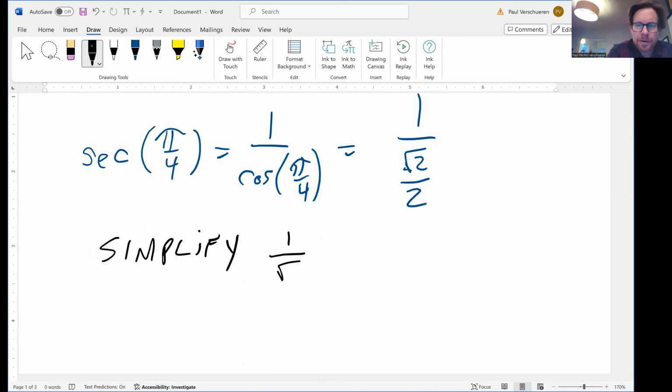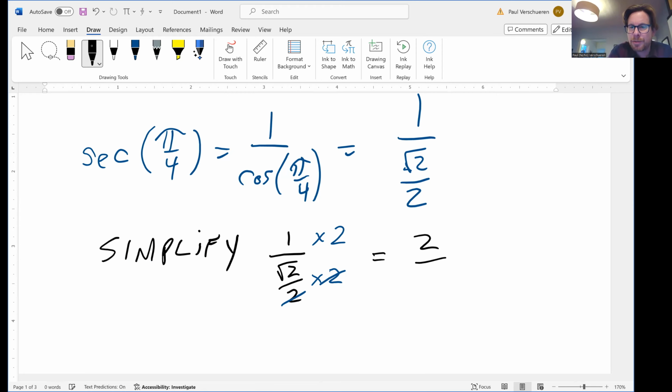So what I'm going to do now is just say if we wanted to simplify 1 over the square root of 2 over 2, there are several things going on that make this not simplified. One, if we consider this 1 the numerator and this whole fraction the denominator, it's inappropriate to have a fraction within a fraction, or a fraction in the denominator. So a first step would be, if I multiply top and bottom of this fraction by 2, that gets rid of the denominator within the denominator.